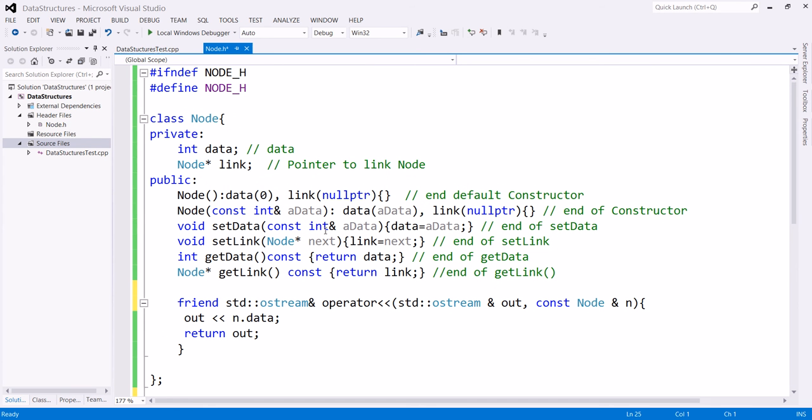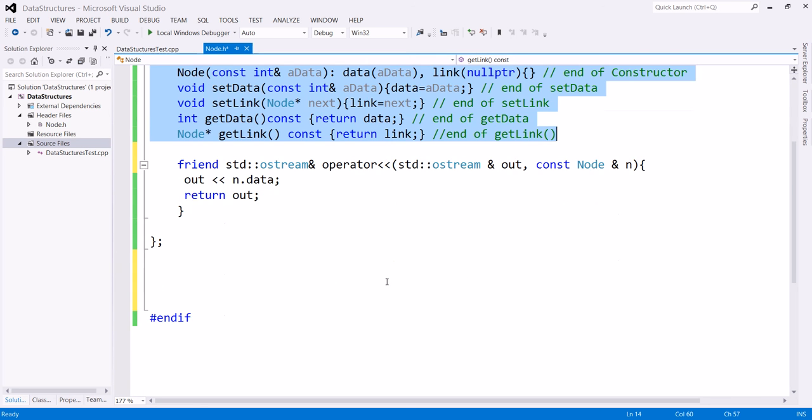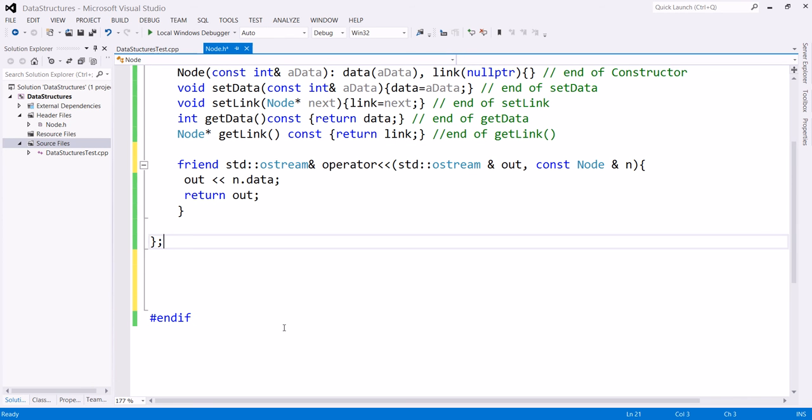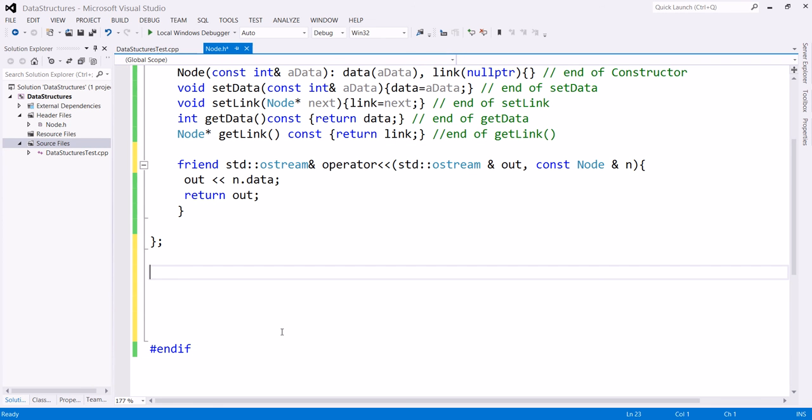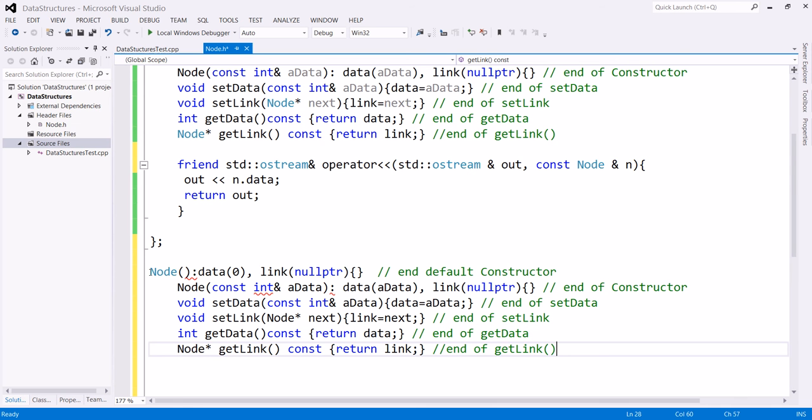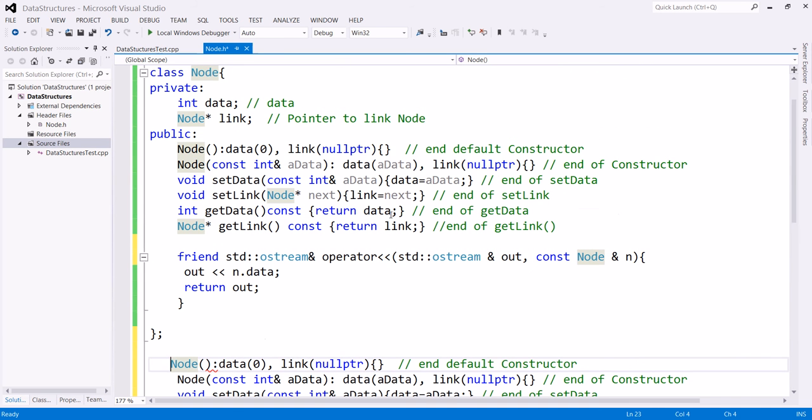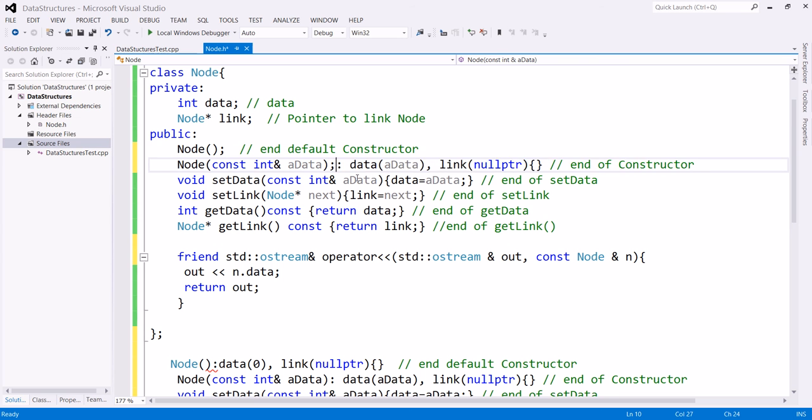If I copy these functions, this is the end of the node class, and here I put a semicolon, and just the header.